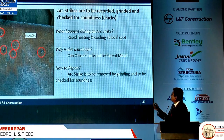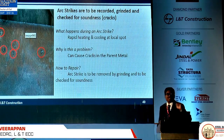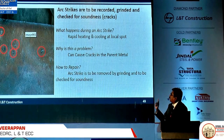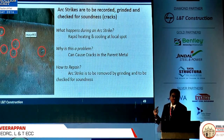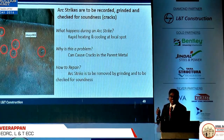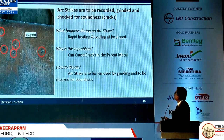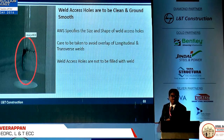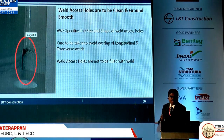Welding creates weakness in the main parent metal. This has to be properly ground and checked. Most of the time we don't bother about this, but in this job we had to address each and every one. The weld access hole — there is a full penetration weld in fabricated girders or columns — that weld hole is not supposed to be filled with weld. We have to leave that hole open, otherwise there will be a lot of stress concentration at that point. In a few cases it was filled with weld, they made a big issue of it, and we had to redo that fabrication.